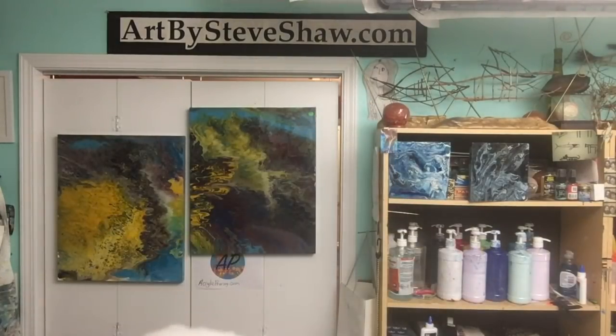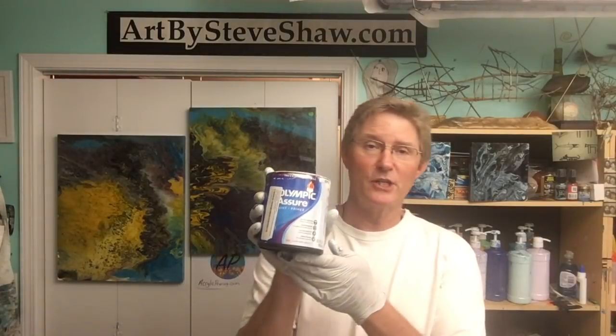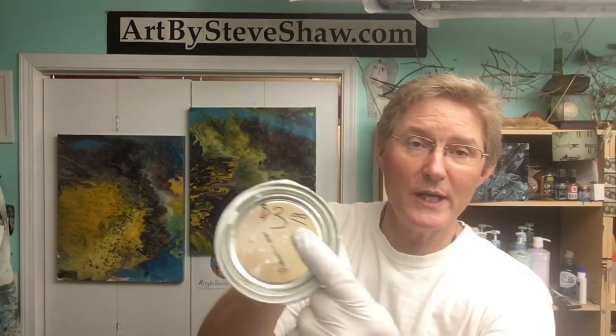I'm using paint from my local Lowe's from the Oops rack. In the paint section of most do-it-yourself stores, they mix paint all day long and they mess up sometimes. So if you go, and I like to go on a Monday, they will have a little section that has all their Oops paint. So this is, what is this, like a quart of paint. It was $3, right? And the colors there, just depending on when you go, can be absolutely beautiful.